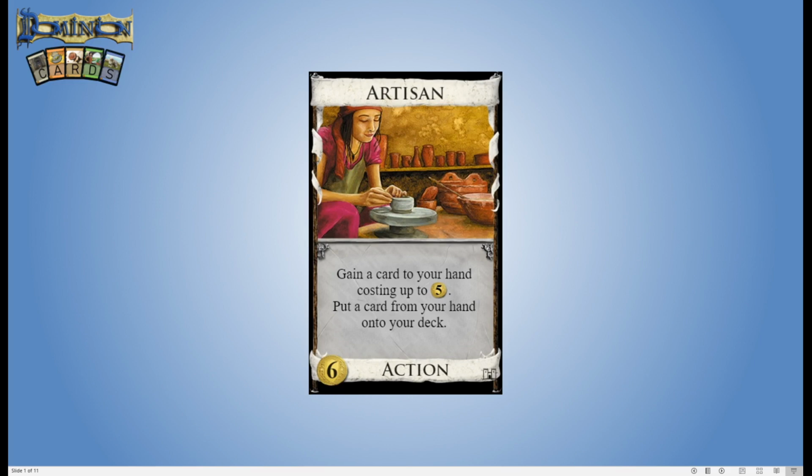This is a video series where we take a strategic, in-depth look at various cards from the board game Dominion. Today we're looking at Artisan. This is a 6-cost action card from the 2nd edition base game, and it says gain a card to your hand, costing up to 5. Put a card from your hand onto your deck.